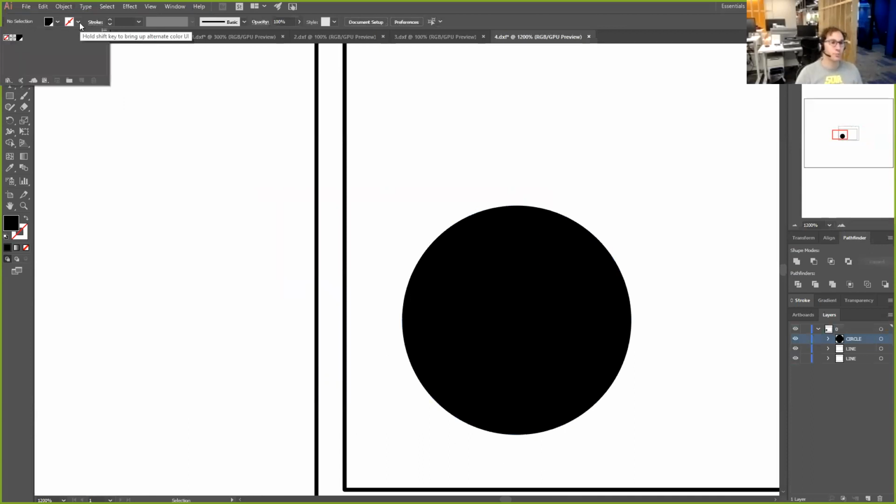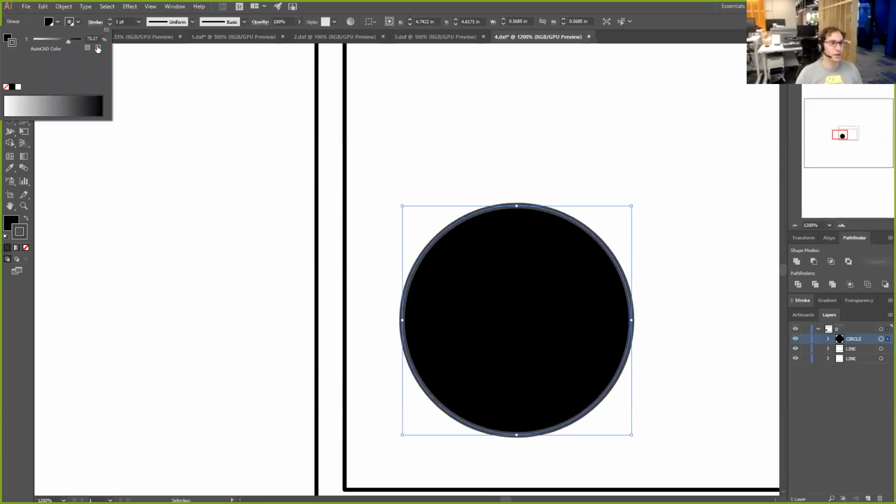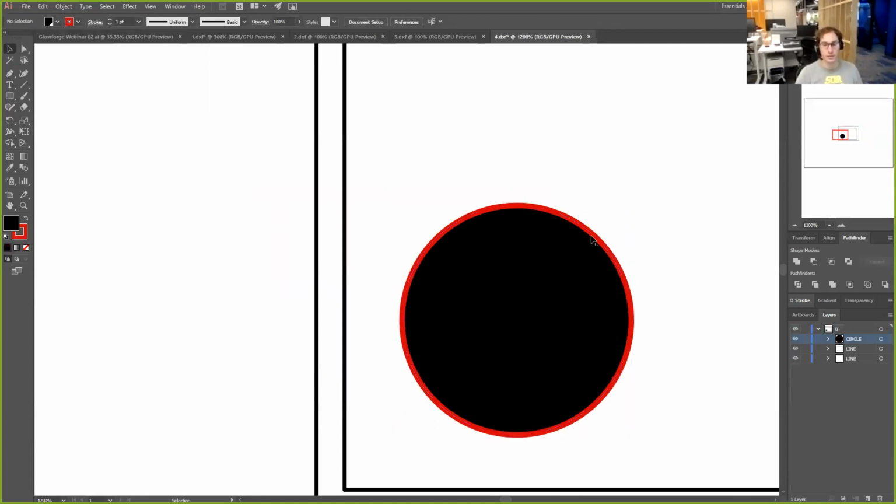So right now it's a fill with black, and let's pick, let's see here, where are all my colors? Really? That's annoying. I'm going to pick a gray to make this. Oh, there we go. So I have my color, and I'm going to pick, let's say, this pink over here to make a stroke, and I'm going to set it here. Let's try one last time. I messed that all up. I'm going to hold shift and click here, pick somewhere in the gray, then I pick a color, and then I finally pick a color, as crazy as that was. And now what you can see here is that this circle has a black fill and a red stroke.